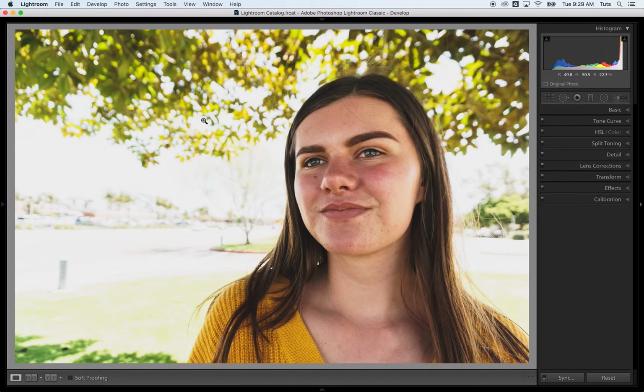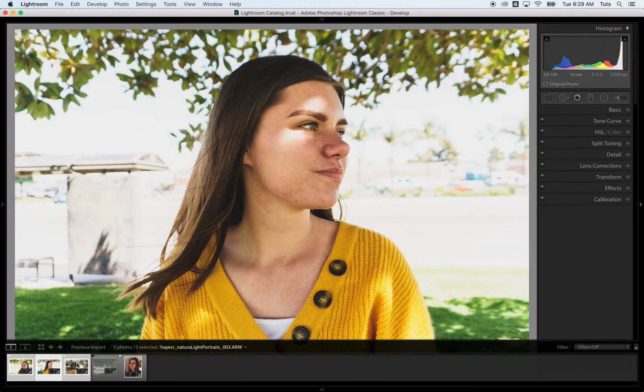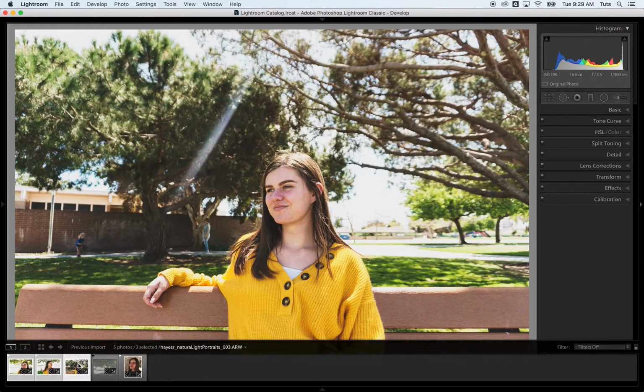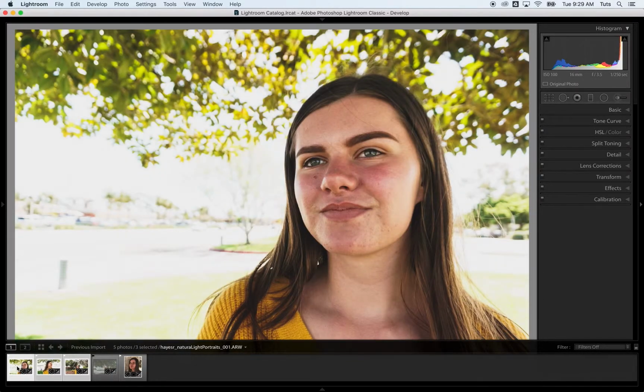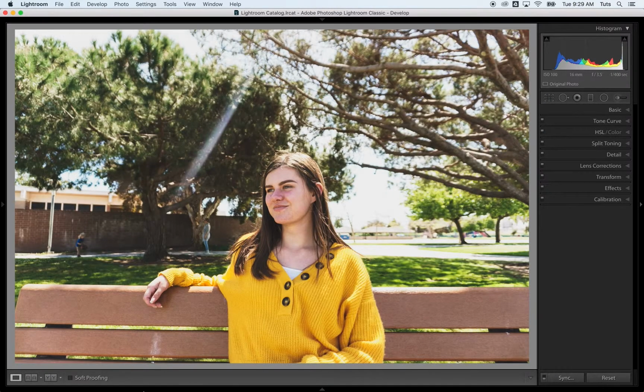This one, it blew a bunch of stuff out. It's overexposed, so I'd go back and fix that one individually, all that type of stuff. You can see they are way more overexposed because these were shot in more light and less shade. So I might actually in this case undo that so that I would process these on their own.